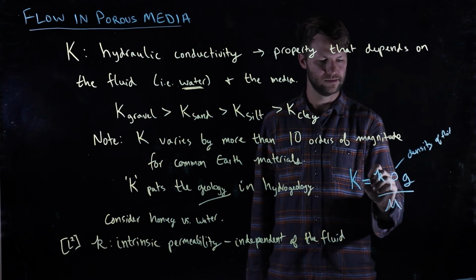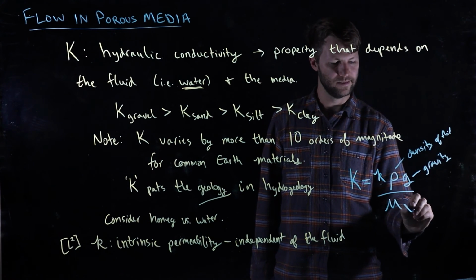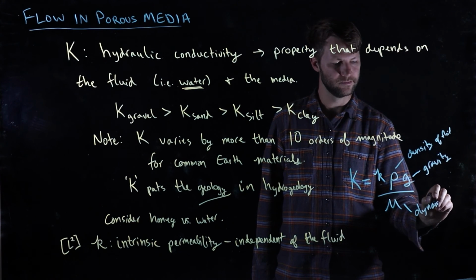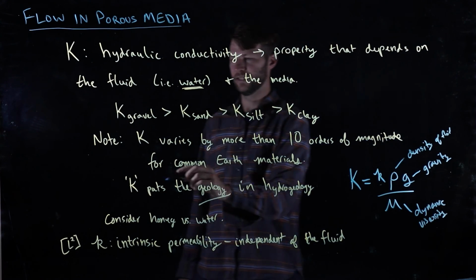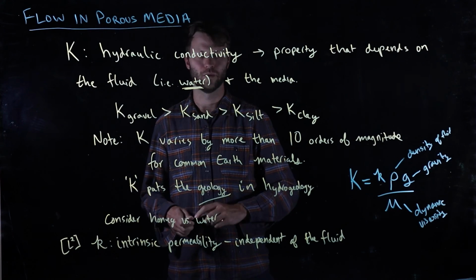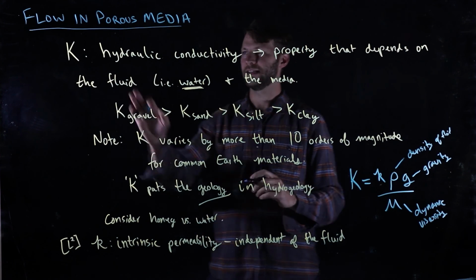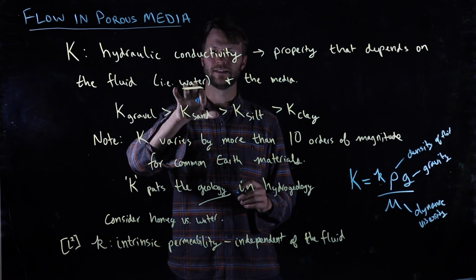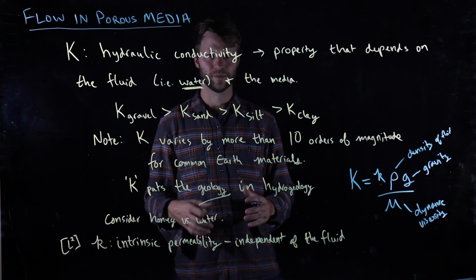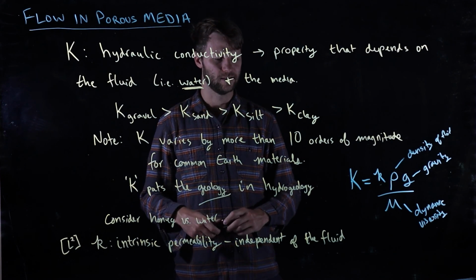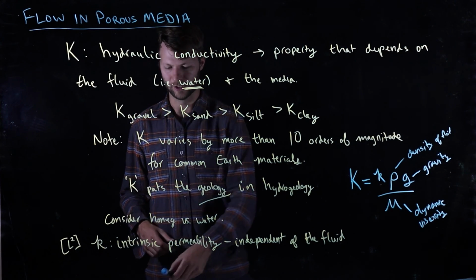More dense, bigger. This is Earth's gravity. And this term here is the dynamic viscosity. And so, for example, we know that honey is much more viscous than water. And so that's how that term comes in here. And so this is the way in which we can relate K, which really just refers to water, so it's describing the properties of the water, but also the porous media, to this other term, little k, intrinsic permeability, which is really just describing the ability of the porous media to transmit a fluid, regardless of the nature of that particular fluid.